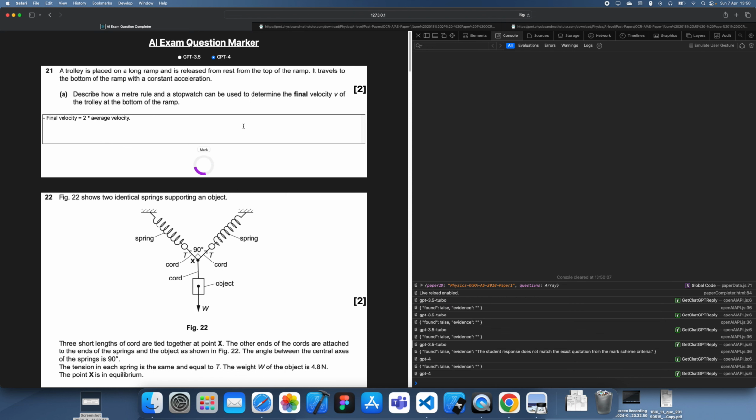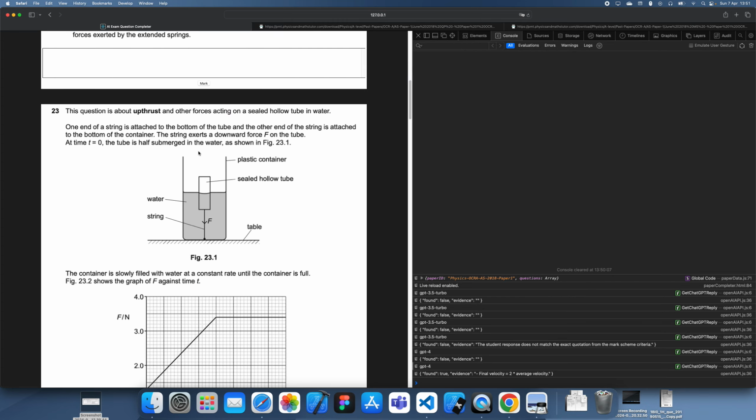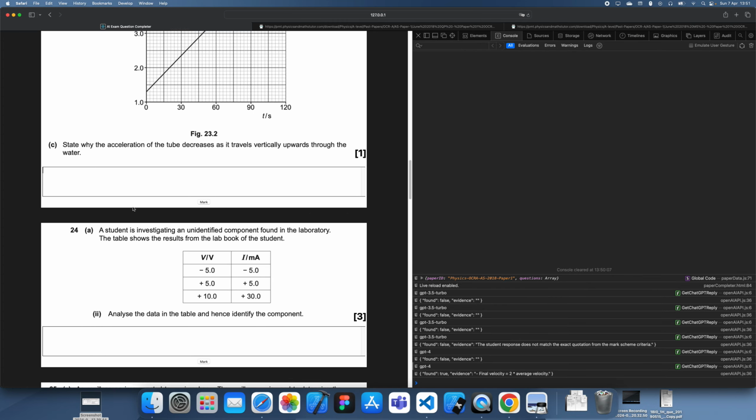So, there we go. GPT 4 is a lot more accurate, but this API call here was 60 times more expensive than if I did it with GPT 3.5. So I guess I'll have to do some analysis on cost versus increased accuracy, see how it works. Maybe in testing, I'll just use GPT 3.5 or GPT 4, and I'll just see. But that was a demonstration. This will work for all of the questions here.